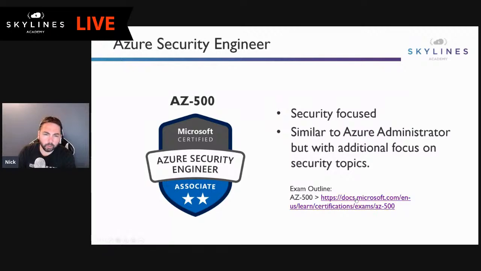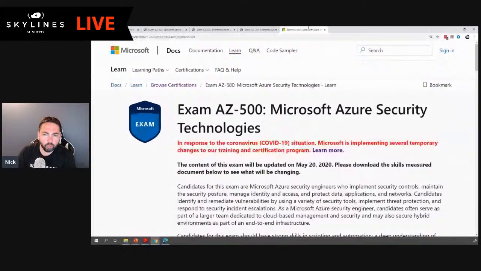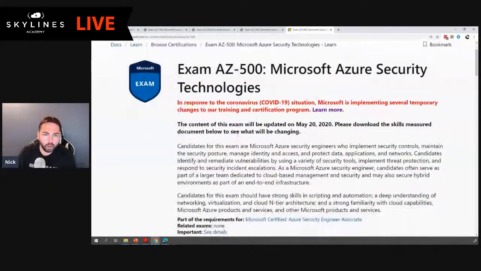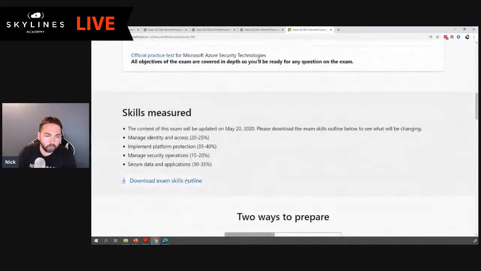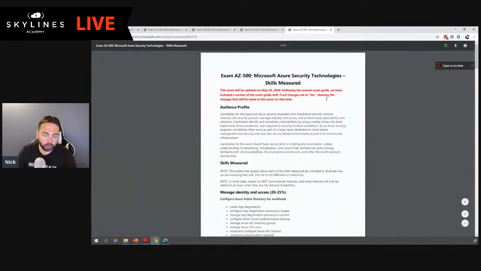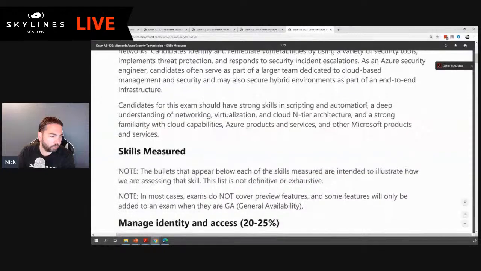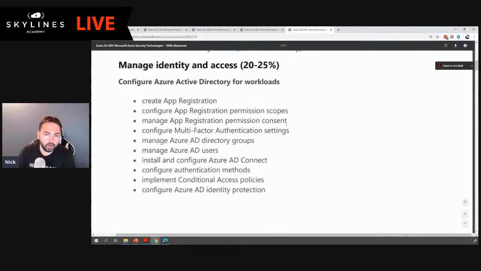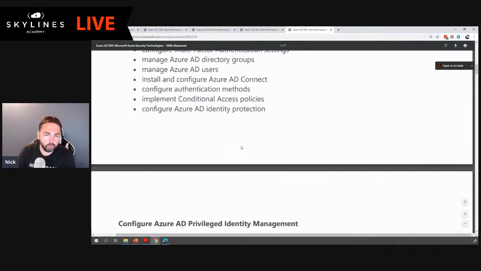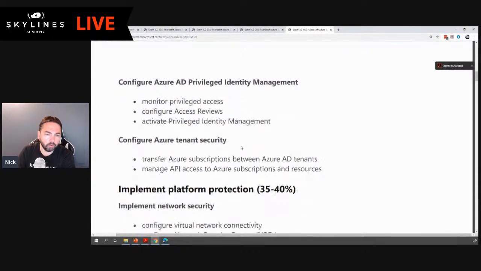I'll quickly jump into this one as well. Let me bring this over to the slide here. There were a few little updates, nothing too crazy, that Microsoft made recently. I'll try to make this a bit bigger so you can see it. You can see you still configure AD, but you have to account for app registration as well. You do need to know how to do AD Connect because you're probably bringing identities from on-premises.